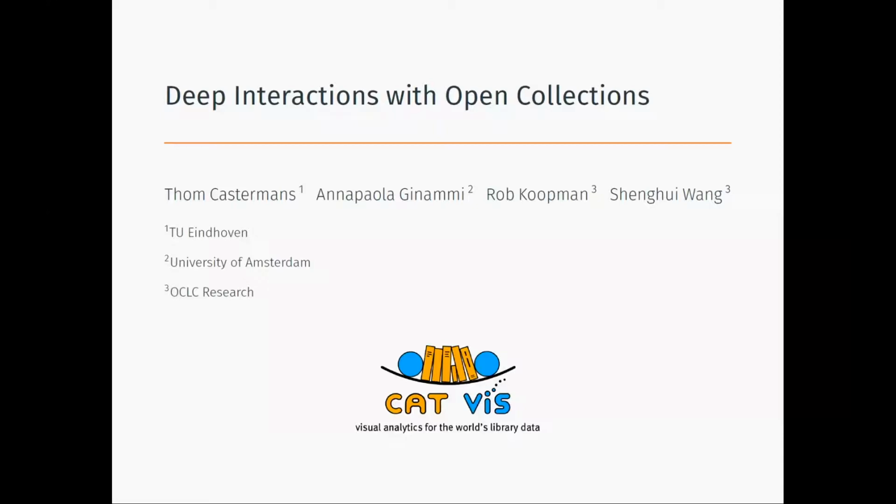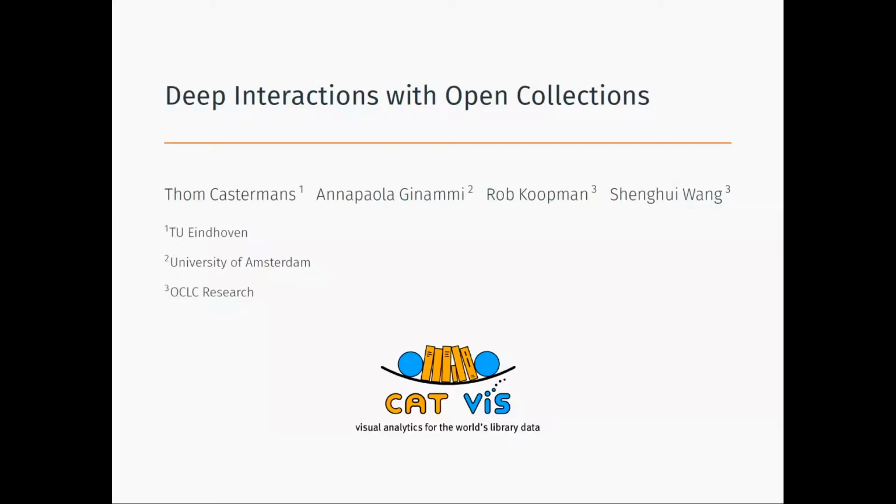Yeah, thank you. I'm Shenghui Wang from the OCLC. I'm a research scientist here, but now it's the time to talk about some deep interactions with open collection, at least our attempt to have some deep interactions. So we have 4 presenters here in this session, including me. We are all part of this CatVis project, visual analytics for the world's library data.